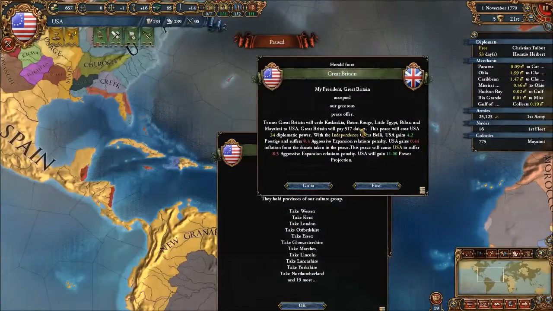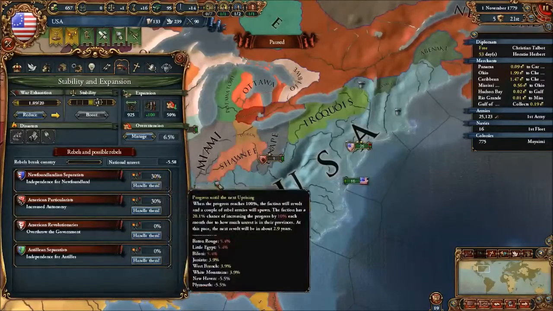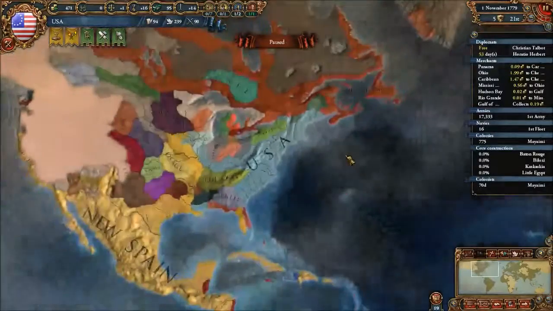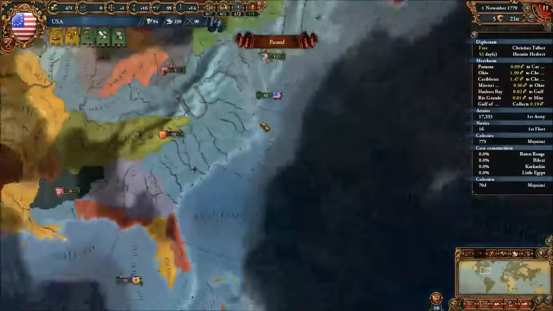Did we win? Okay, my president, Great Britain, accepted our generous peace offer. Yes! We win! All right! The United States is its own independent country with things and whatnot. God damn it. So we did it! We did it! That was really easy! I don't get why that was so hard, history. That was really easy. Great Britain was a big pushover.